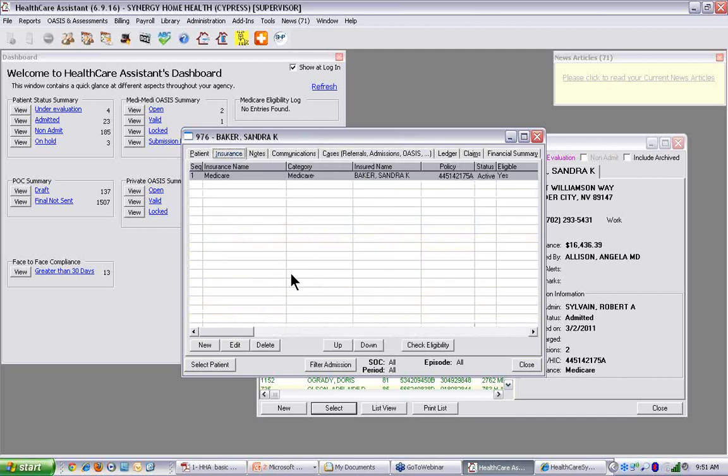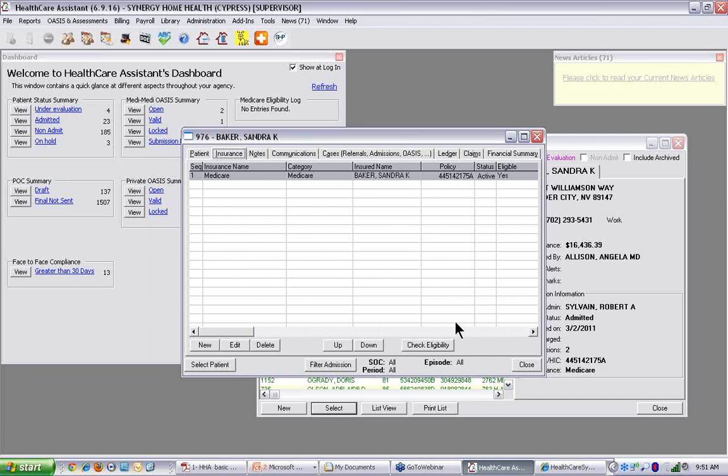There have been scenarios or situations where you may have a patient that has changed from Medicare to Medicare Advantage in the middle of an episode, and that can disrupt your billing cycle, because once the patient becomes Medicare Advantage, you can no longer bill Medicare traditional, and then you have to switch gears.